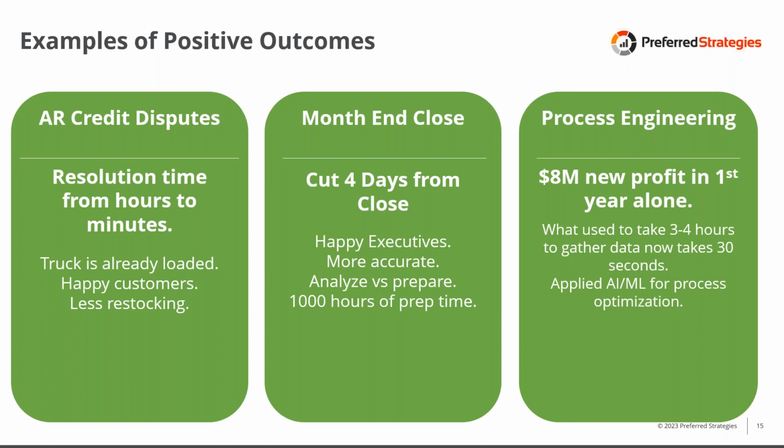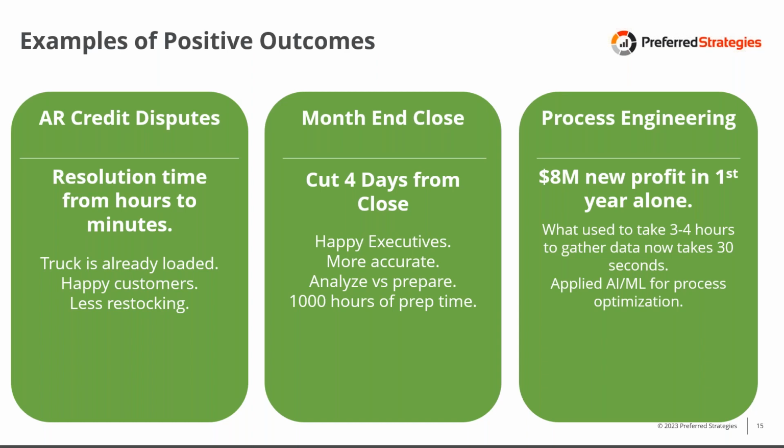The next example is a different customer who had a 4-day month-end close process. Now, they didn't close the whole month, but they said, okay, we're done with transactions, and then they did lots of manipulation, and 4 days later they could give the reports to the executives. So they did cut that 4 days out. They actually did it in 2 steps. They didn't automate the entire process flow at one time. They automated part of it and got the close down 2 days shorter. And then in the end, they automated the entire process and got it down 4 days earlier.